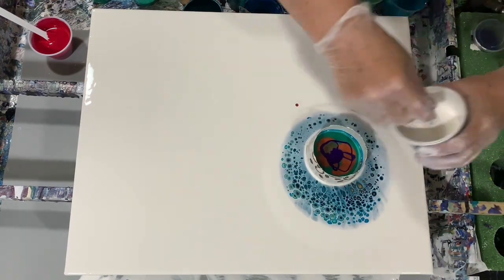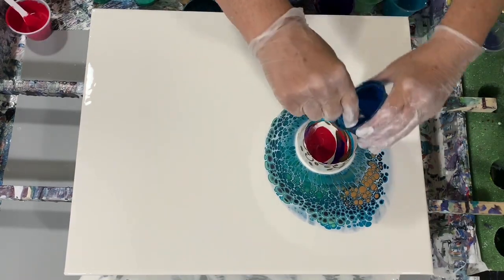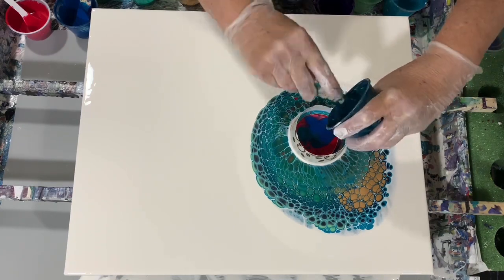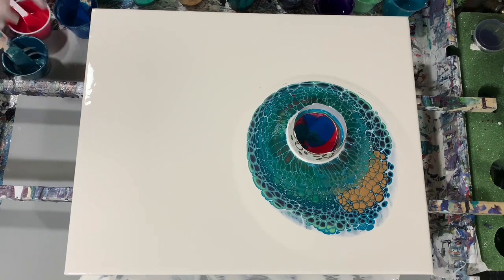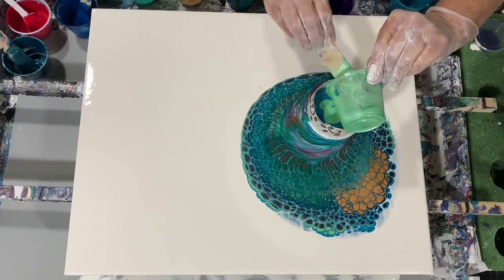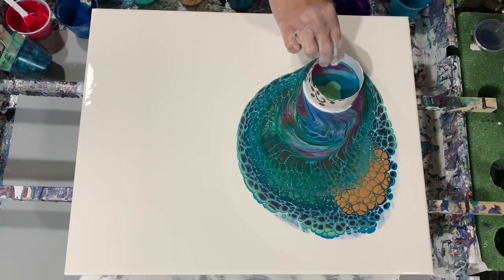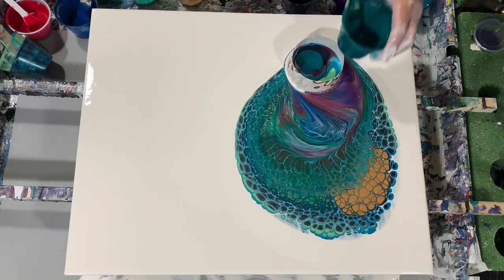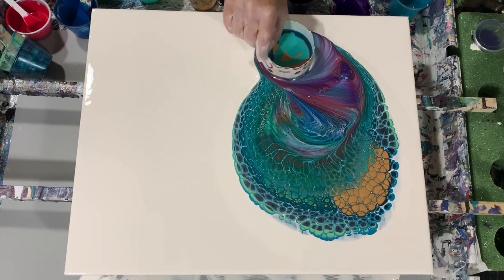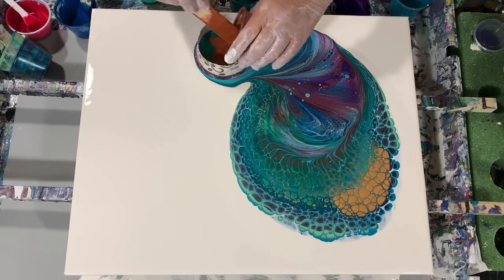I had put a little bit of the base coat around that cup to help it move. I'm not really putting these paints in any particular order, except I am trying to be mindful of not putting the carmine right next to any of the greens, because that may cause a muddy result. Here you can see the paint coming up from underneath that cup and all the cells that are showing up — that was pretty exciting. Here's that mysterious color, almost gone. I'm helping the cup a little bit, just twisting it — I like that twisting motion, I just think it really gives the painting added interest. A little bit more twisting to help it move. And that's the gold there. I'm going to add copper.